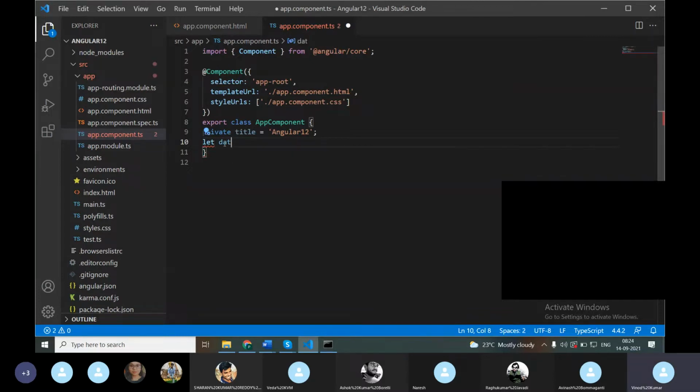So I will declare one variable and provide a data type.